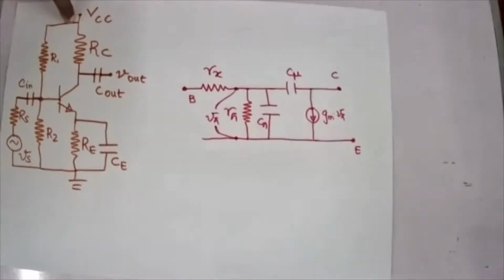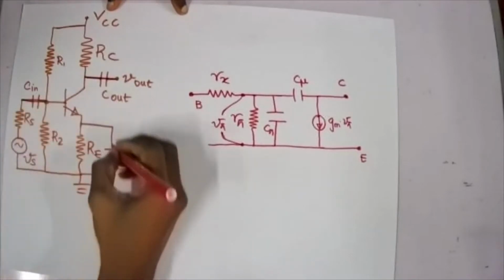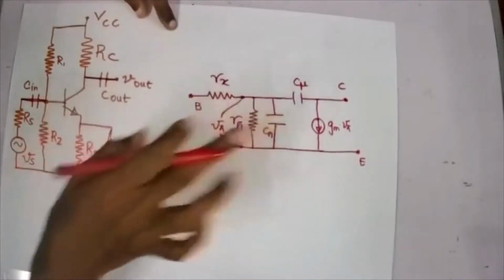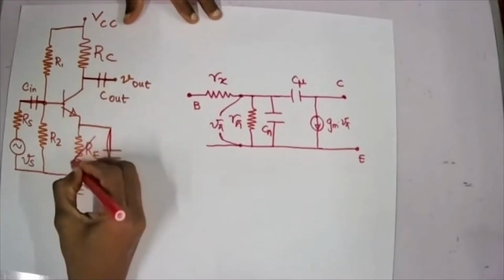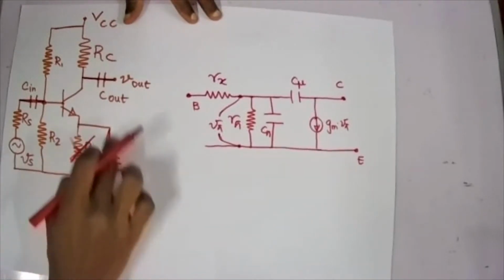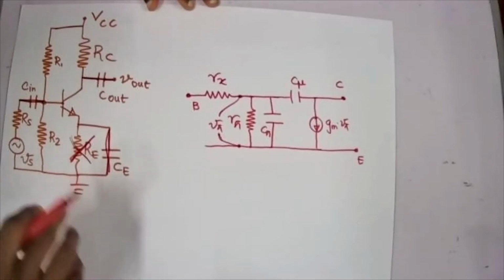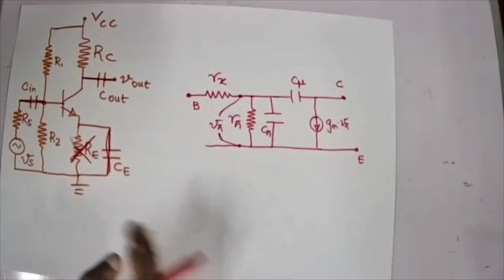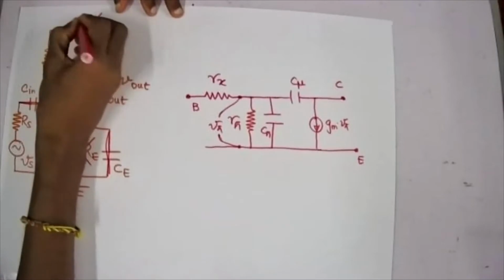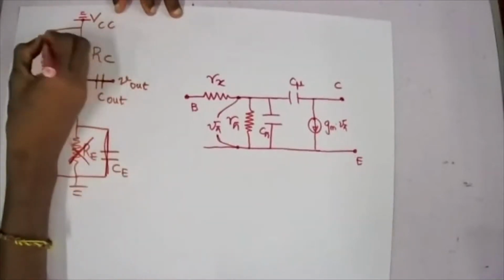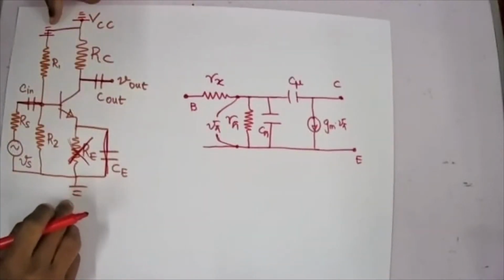Now we'll do the external connections, right? So first of all, as I said earlier, all the capacitors should be short circuited. So this capacitor will be removed from the circuit, and this one, and by short circuiting the bypass capacitor CE, RE will be removed from the circuit as well. Due to the zero resistive parallel path, we can remove RE from the circuit. Next thing, we don't have any DC current sources or inductances, but we have a DC voltage source, and that should be grounded. Right, so if this is grounded, I can simply remove the wire and put a ground here as well. So this one ground, ground, ground.